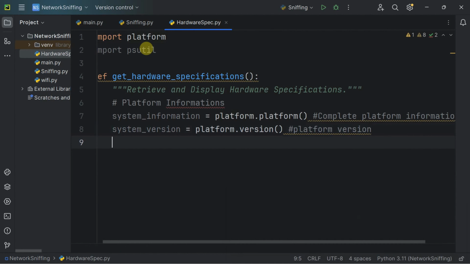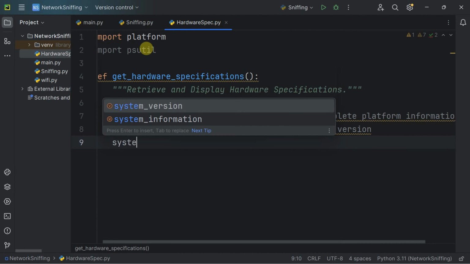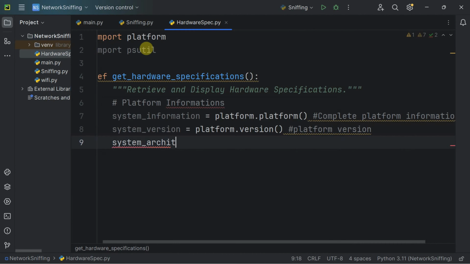We are also going to declare a variable that gives us the platform architecture, to check if it is 32-bit or 64-bit. Let's use system architecture.